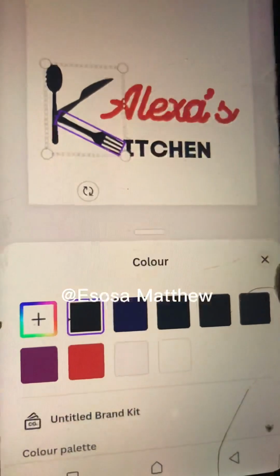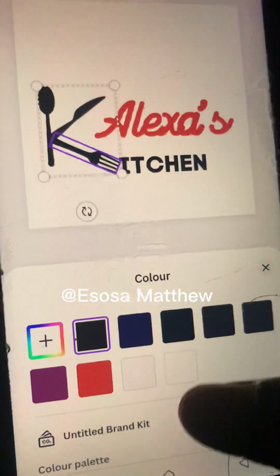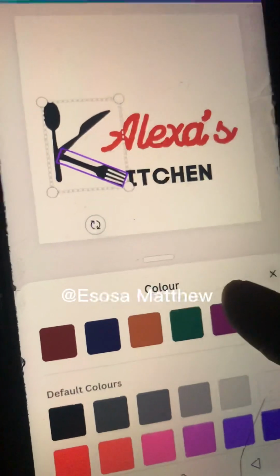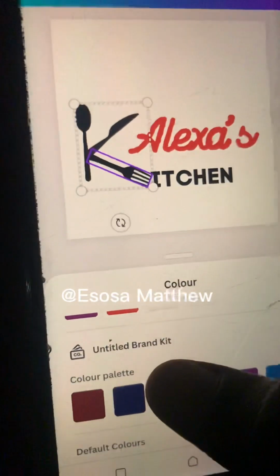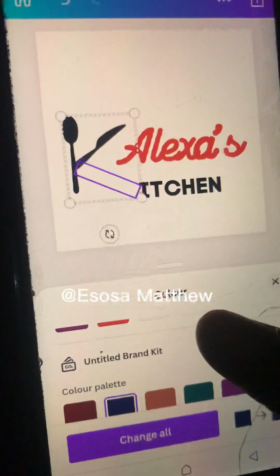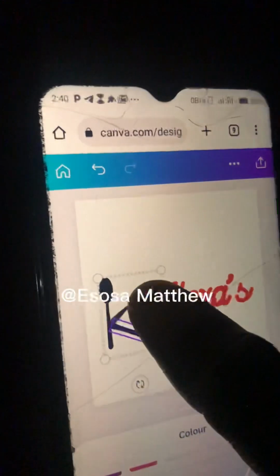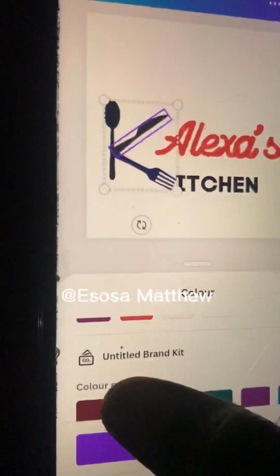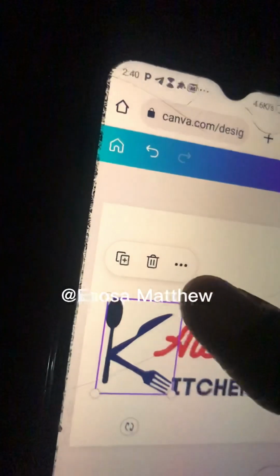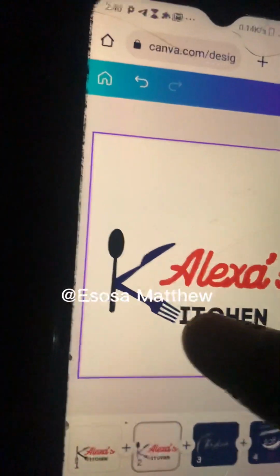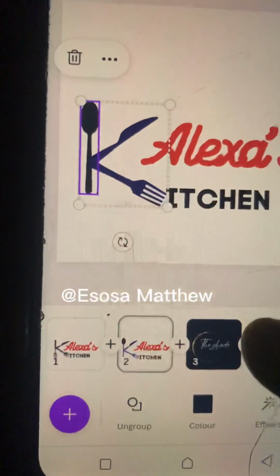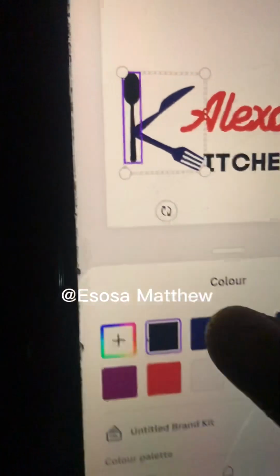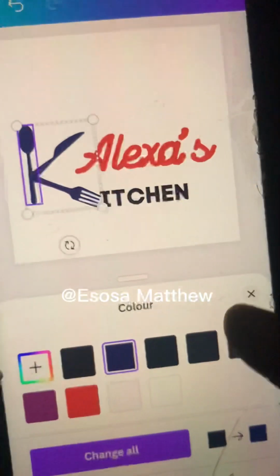Using the concept of color that I taught you, you know that red can go with blue. So I want to change the color of my elements to a dark blue color. Now, the next thing I want to do is to individually change each of them till I get the blue all over. So I'm going to have to tap on each element and change the color to a blue color, right? So I've gotten that.